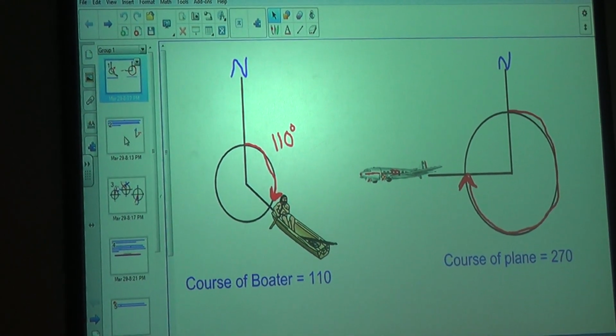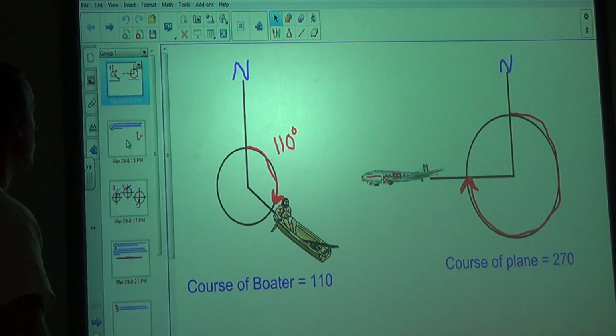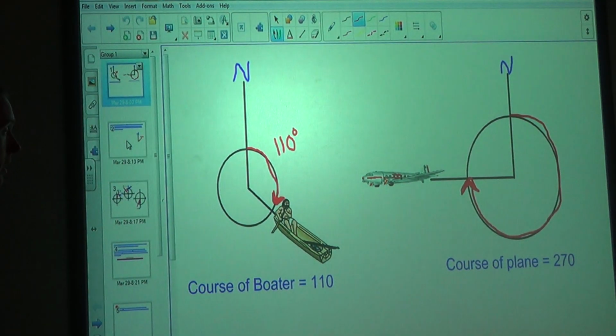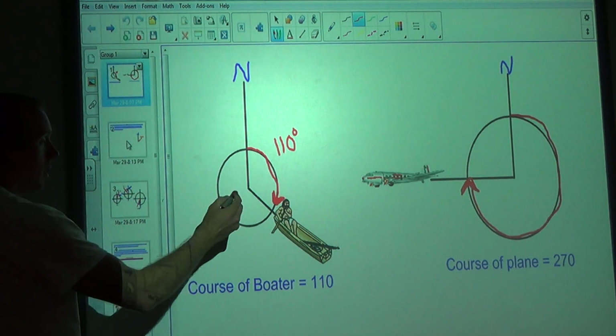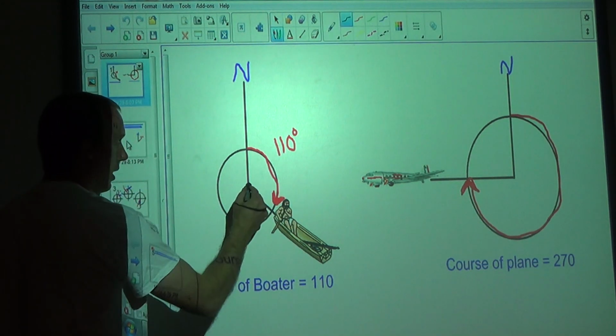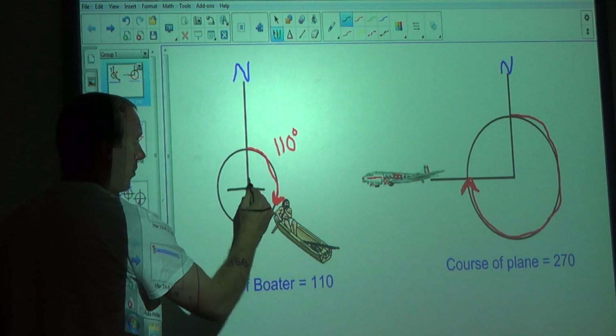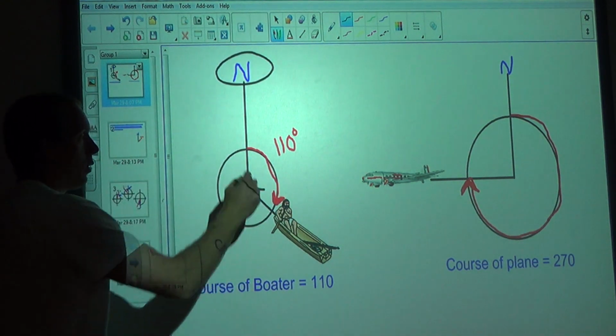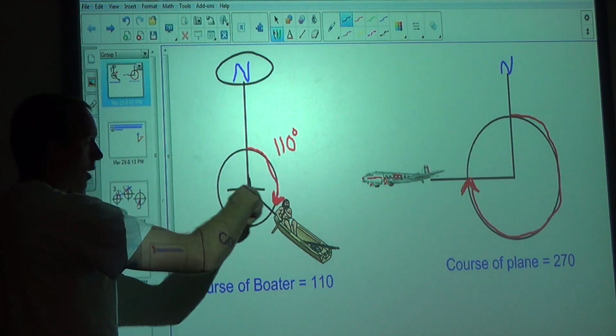Okay, this lesson today we're going to talk about applications of trig to navigation and surveying. When they use surveying or navigation, they talk about a direction in degrees. What I normally do on most problems is make a crosshair. They will always start in the north, and they will spin in this clockwise direction.